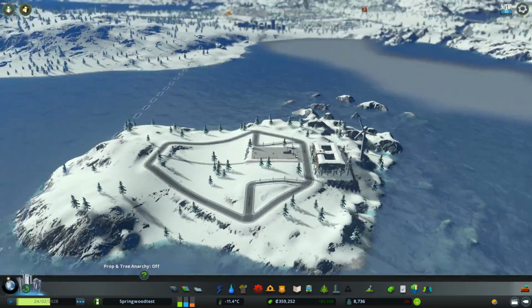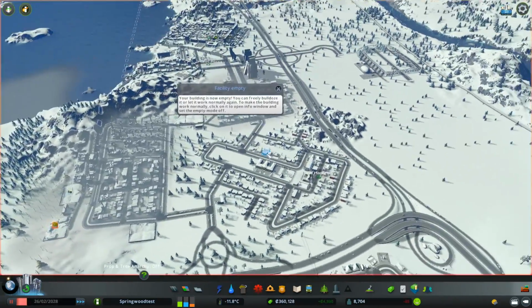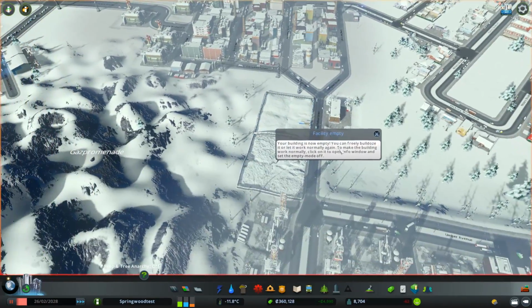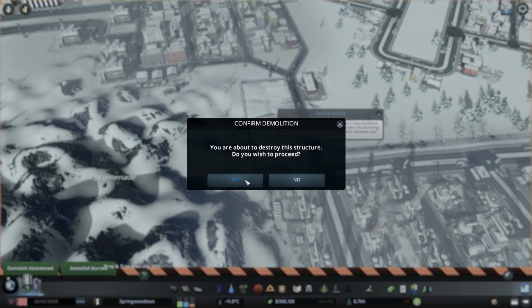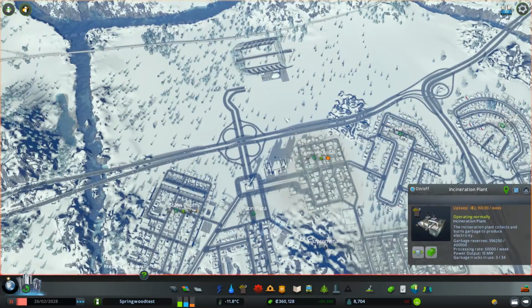Okay, so the game is unpaused. Let's take a look and see if this blimp actually works. Your building is now empty. You may freely bulldoze it or let it work normally again. To make the building work normally, click off. Oh, okay, so we can start destroying some of our landfill. We might as well do that, actually, because we don't need that much landfill. Bam, it's gone, and there's no pollution side effects from that.